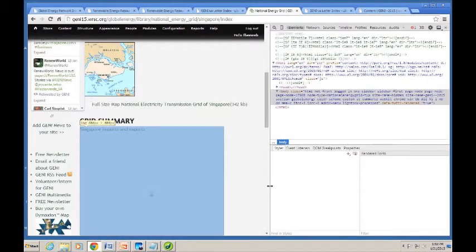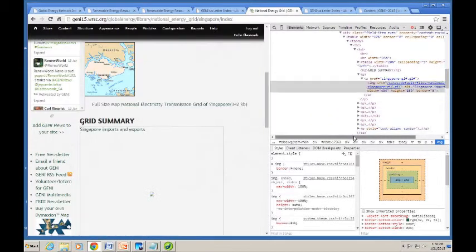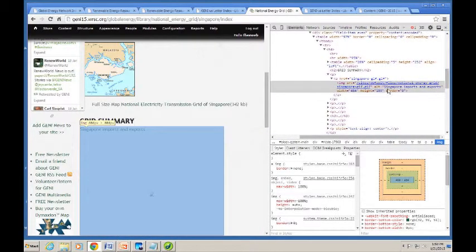And then you can see the address, from inside the Firefox or Google browser. You can see the address: sites, default, files, National Energy Grid, Singapore.gif. It's got two GIFs in this section, but that's just the name of the image. It's not a problem.